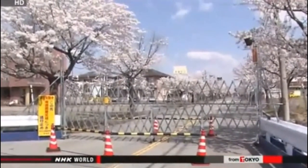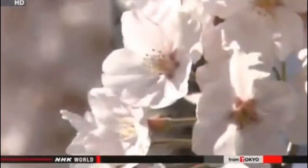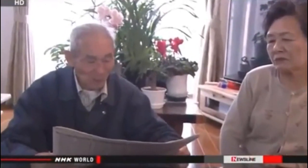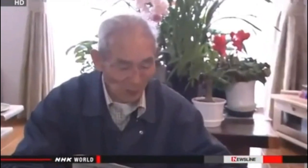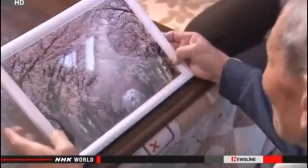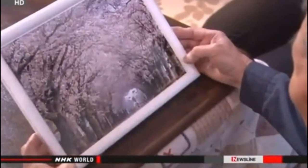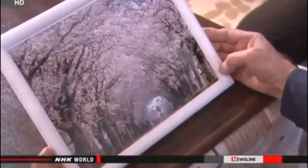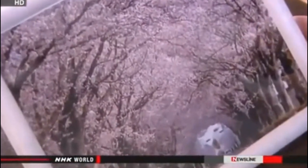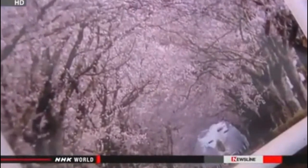The cherry trees were considered one of Fukushima Prefecture's most spectacular spots for viewing cherry blossoms. 80-year-old Tadasu Suenaga used to live in Tomioka. After the disaster, he moved from one evacuation shelter to another and is now living with his family in Fukushima City. Suenaga used to work in the tourism office of Tomioka Town Hall, tending to the cherry trees — pruning their branches and keeping pests at bay.